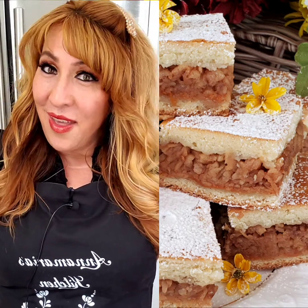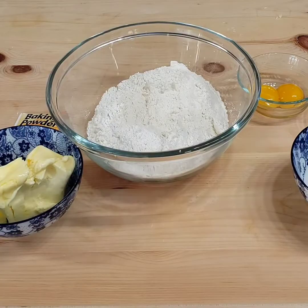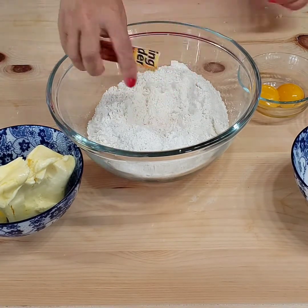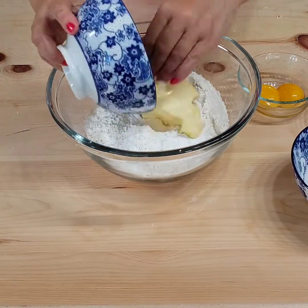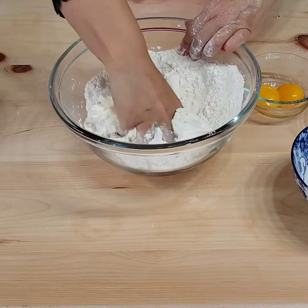Hello everyone! If you want to know how to make a good Almás pite, stay with me. I don't know about you, but for me, Almás pite needs to be soft and crumbly when I bite into it. I like to feel the sweet dough combined with the tangy apples. I will show you how I like to make mine.